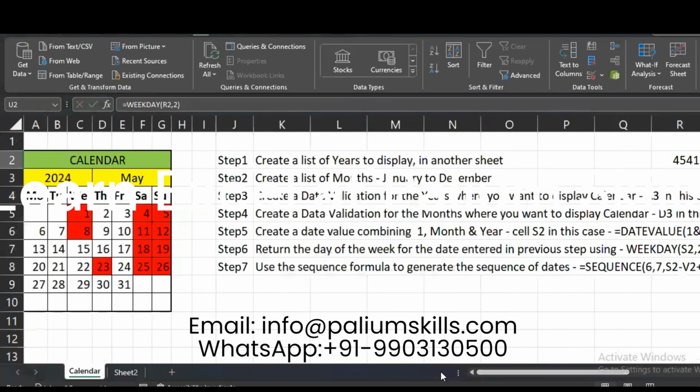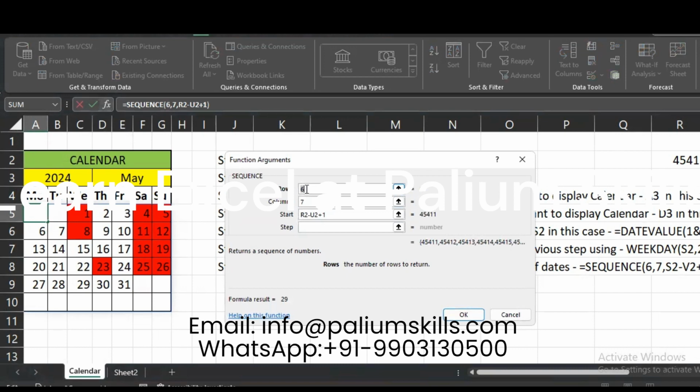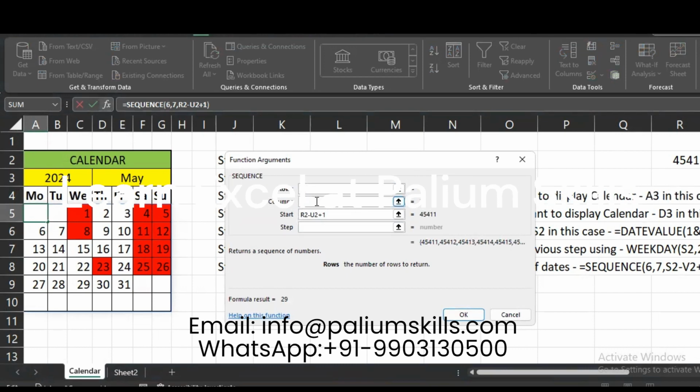Once this is done, the next step is to create a sequence value on the first cell that you have here. The sequence will be done in this manner. You have 7 days, and to cover all the possible combinations of dates that you're going to have, you need at least 6 rows. So number of rows is 6, columns is 7.